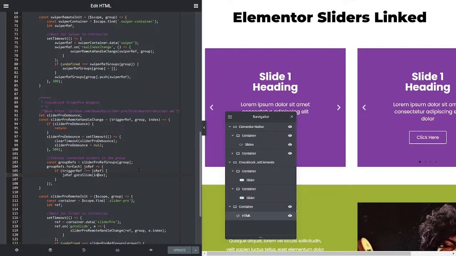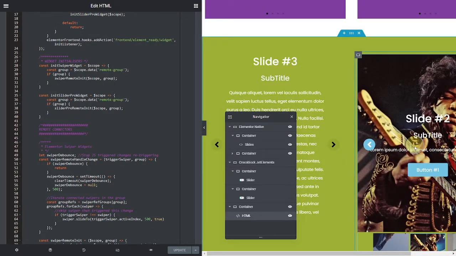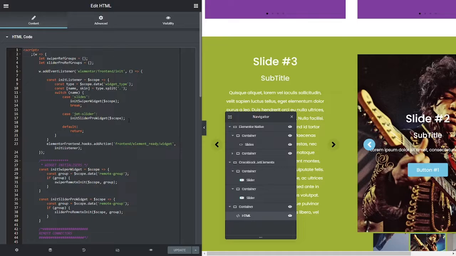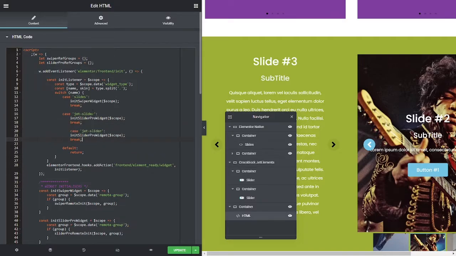A little complex, but I think it's a really nice way of handling this because we can add more to this. If I have a different library, or even, for example, with Jet Engine, they've got carousels as well that use the same library. So I can actually add, maybe, a break here. It might be the case of doing something like this. We'd have to find out exactly what it is, but it might be get jet carousel.